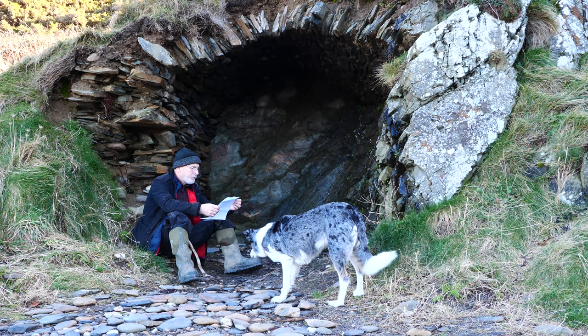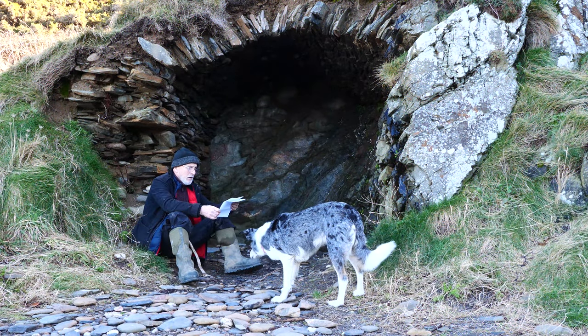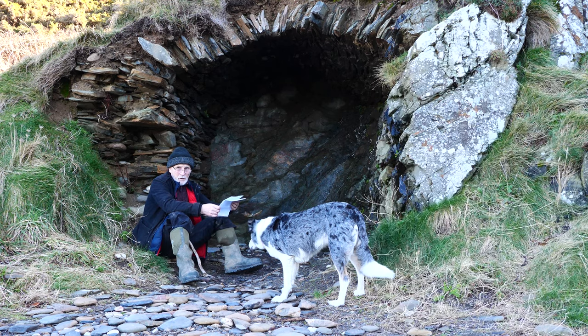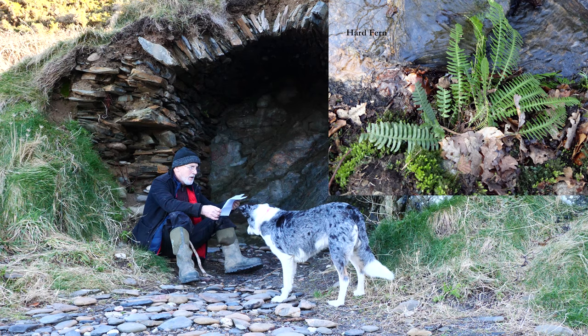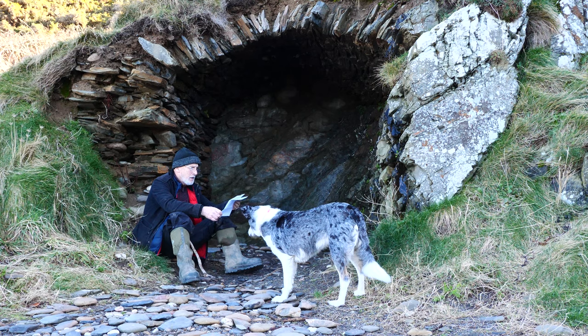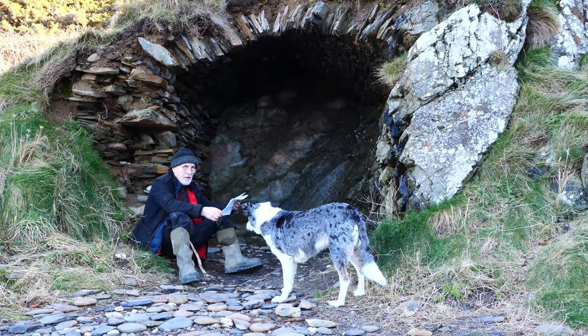So here we go. Glen Maye was known basically as the luxuriant glen. It's 11.5 acres, full of ferns, relics of ancient forests apparently. The Monterey Pines have seen quite a lot of the ferns, which I'm going to try and name. And also, much to my amazement, there's a unique Glen Maye bramble. It's a microspecies of the common blackberry. Never heard of it.